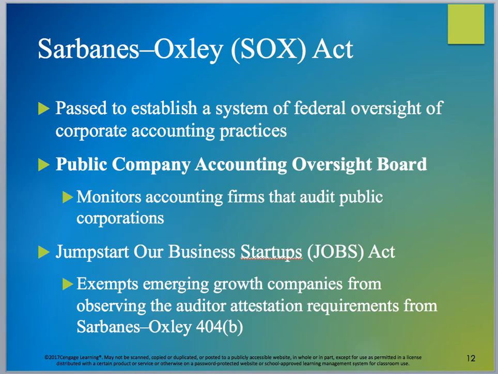So with this, we've created a public company accounting oversight board that monitors accounting firms that audit public corporations, because what we're realizing is that some of these public corporations, if you're trying to look profitable because you're trying to make certain strategic moves where your profit levels can help garner the position that you need, sometimes could possibly get an accounting firm to turn the other way to overlook something. Well, these oversight boards are on them like hawks to monitor them. And recently, we've had an accounting firm, along with a public corporation, have to take responsibility and pay huge fines because of clear and blatant oversight. So that is something that has been very beneficial.